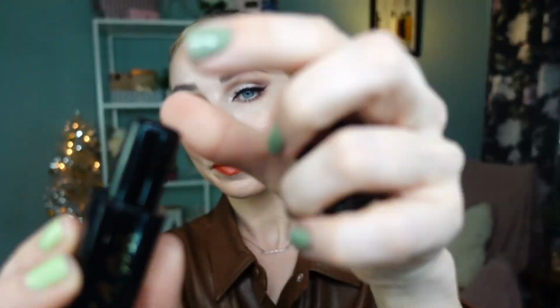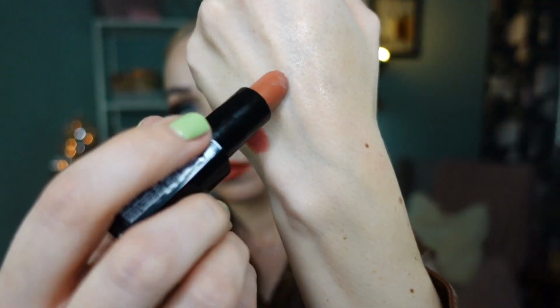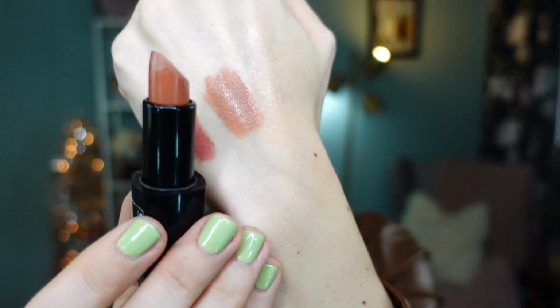Another lipstick formula that I ended up loving this entire year, cream lipstick by LA Girl in the shade Nudie. First of all, I love this color, and second of all, I love this formula. It is a very nice creamy formula that gives you a little bit of glow. If you have more wrinkly lips like I do, it does help you to smooth out the texture of your lips. Another nice bonus is that not that many drugstore lipstick formulas smell good, and this one has a very pleasant sweet scent of cocoa.